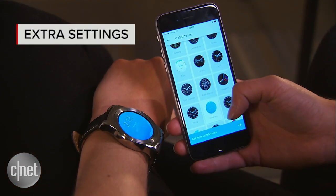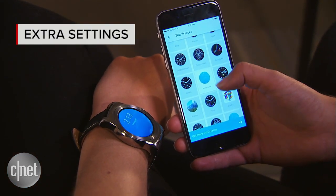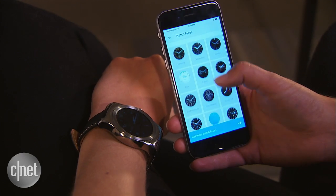Some extra settings that you might want to change from the iOS app include watch faces, or you can download additional ones. That's a quick look at setting up your Android Wear with your iPhone.